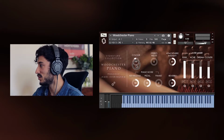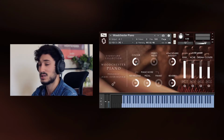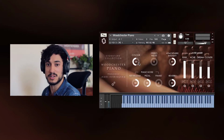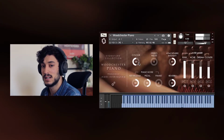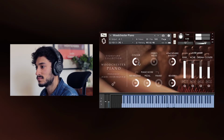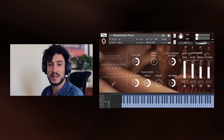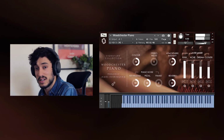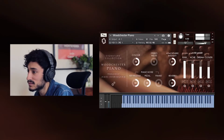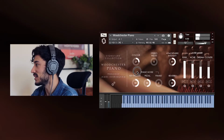We've got here a colour dial which allows you to adjust an EQ curve, which really just changes the presence of the piano. So if I dial it right down here, you can hear that the piano is much more intimate, much more mellow. And then if I dial it right up, you can hear the presence is really increased, which can really help it punch through a mix. Let's leave it in the middle for now.